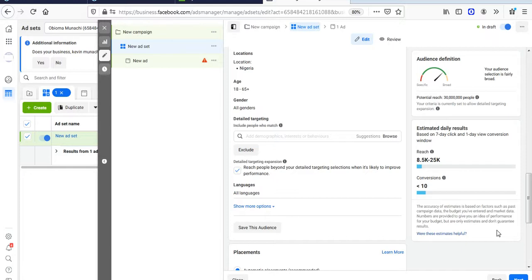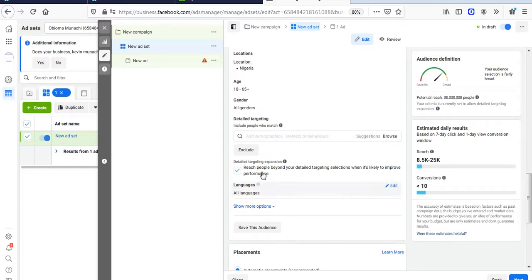When you turn this on, you are telling Facebook to target persons above 2 million, to go beyond your specific targeting. Even though I've made this type of targeting, I still want you to go beyond it once it's going to give me results. I know Facebook is going to give you results, certainly, because they want you to succeed on their platform. When you are succeeding and spending money, you want to spend more.